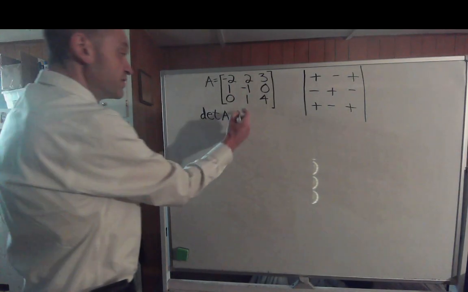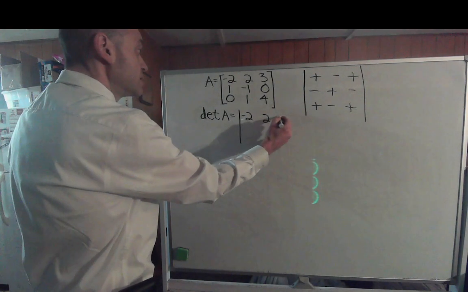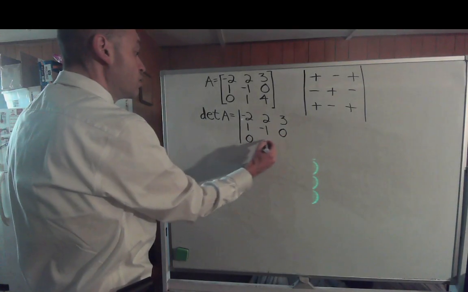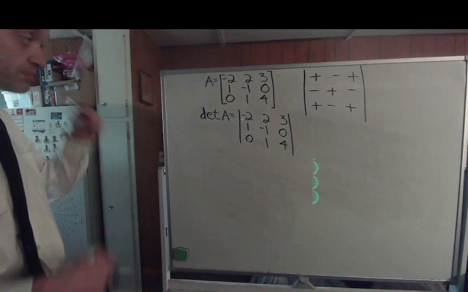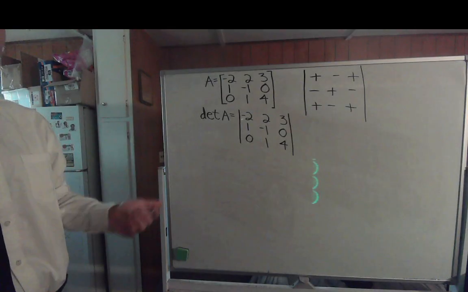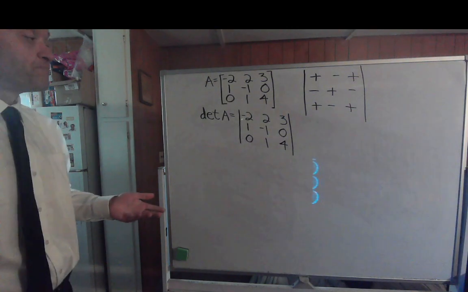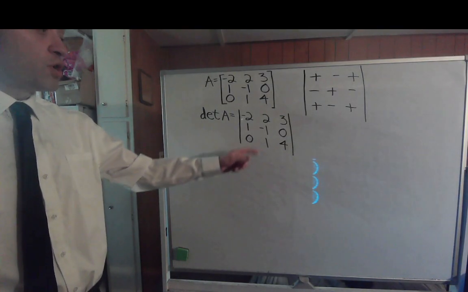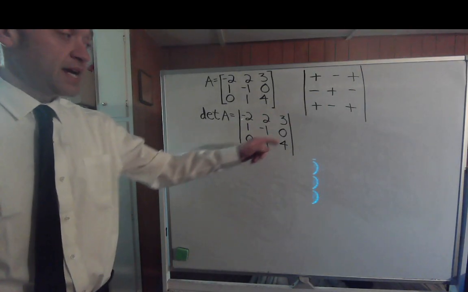So let's convert all of these entries into this absolute value notation looking thingy here. -2, 3, 1, -1, 0, 0, 1, 4. Alright, so again, it doesn't matter what row or column you pick, but once you get started down that road, you need to stick to the same row or column. You have two good choices here. Both rows 2 and 3 have a 0, or you could argue both columns 1 and 3 have a 0.